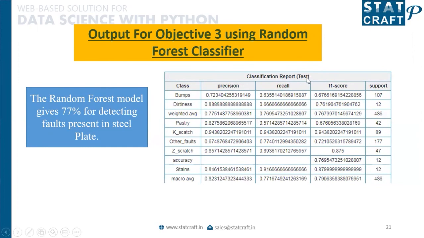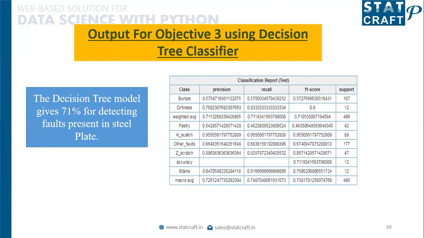Let's now look at the test data set. You see the same metrics like precision, recall, and F1 score for the 7 different types of fault. And the overall accuracy is also being shown as 76%, which is quite good. The number 71% in the training data set and 76% in the test data set tells us that this model that we have built is generalizable, right? So this is the output that we see for decision tree.